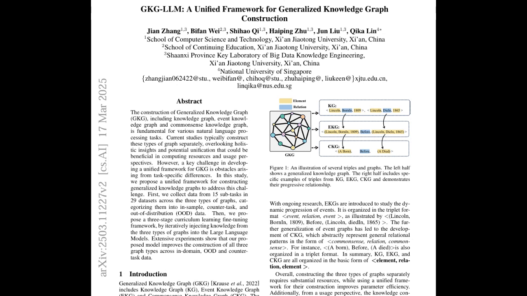But then event knowledge graphs sound like they add a whole other layer of complexity. Yeah, EKGs bring time and sequence into the picture. So instead of just saying Lincoln was born in 1809 and Lincoln died in 1865, which is what a KG might do, an EKG would actually represent those as separate events and then link them with a temporal relationship, like Lincoln born in 1809 before Lincoln died in 1865. So EKGs are not just about what happened, but when it happened and what happened next. Precisely. It's about capturing the dynamics of events, how they unfold, and how they relate to each other.